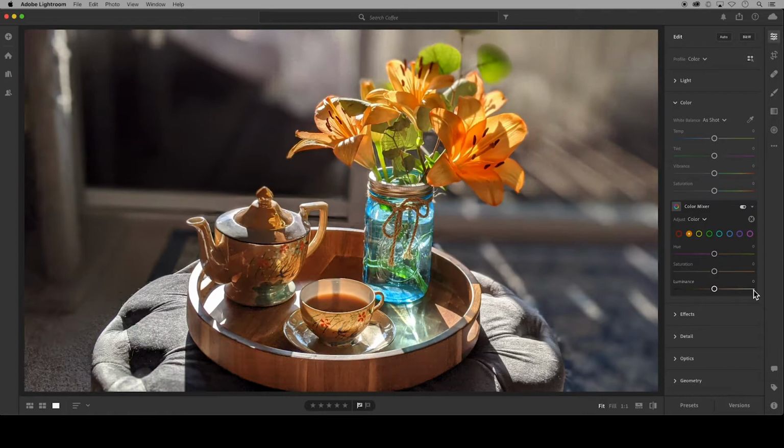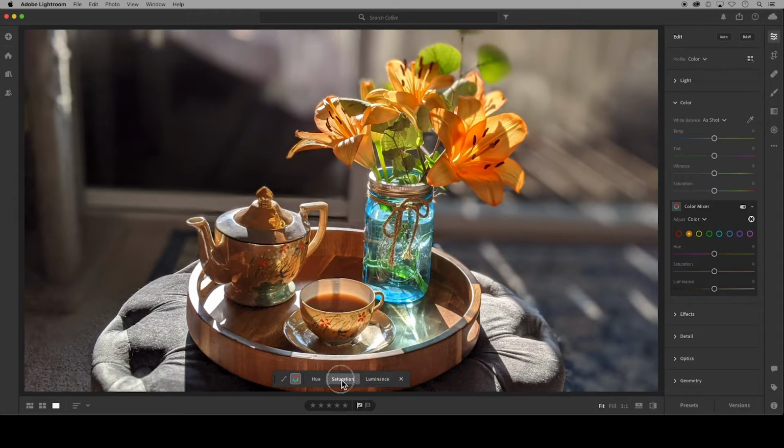Another way you can change a color is by using the Target Adjustment tool. Sometimes you might not know which of the 8 colors to pick, or it might be a combination of colors that you'd like to adjust. So when you click on this icon, it brings up the options at the bottom of the screen, which are the same ones as the right panel.